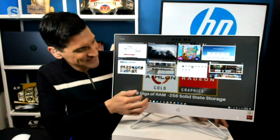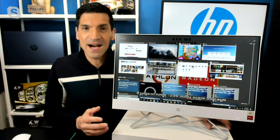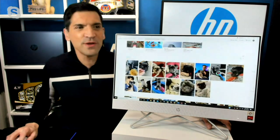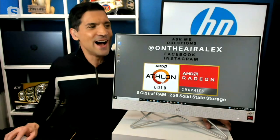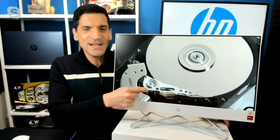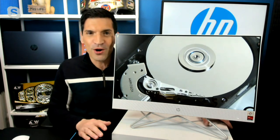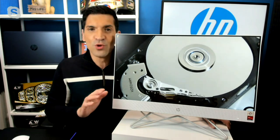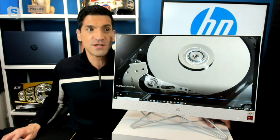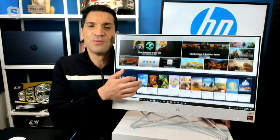The solid state drive — that's a big deal. It's a huge deal, and here's why: it's cutting-edge technology. Previous hard drives look like a record with a needle — anytime you open something, the needle goes to the record and the record spins. That's the traditional hard disk drive. With the solid state drive, there are no moving parts, which means you get everything so much faster. When you load up this computer, you'll notice how quickly it starts. It turns off right away, apps just open. It's a lightning-fast experience.